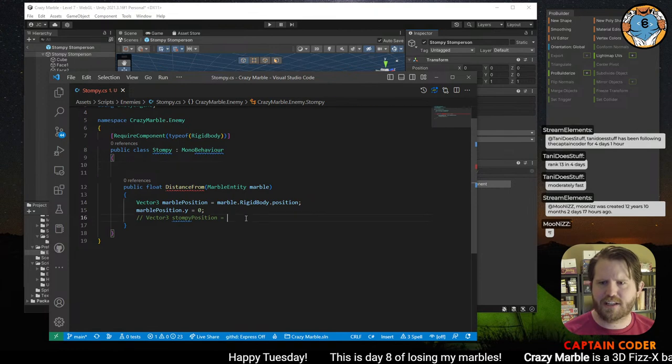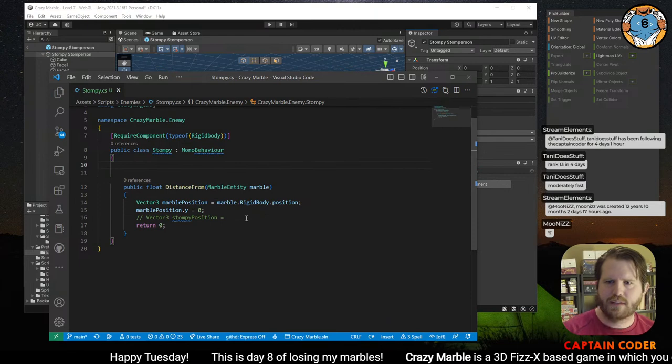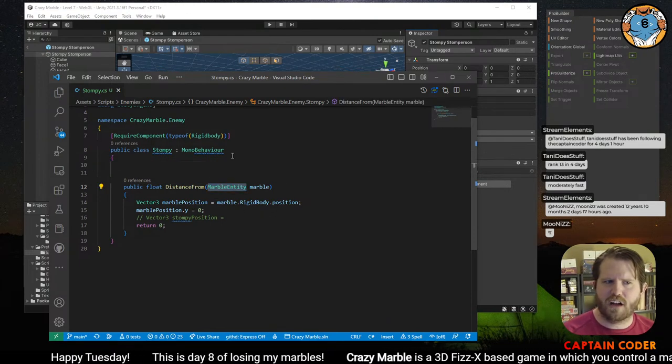All right, let's fix this compilation error real quick. We're gonna return 0 for now. And really, I guess I could do a distance from other.